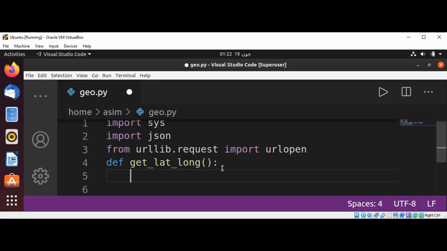And now I'm going to make a request to a URL and get the response back. So urlopen, to open a URL, pass in this address http ipinfo.io and then call read to read the response.